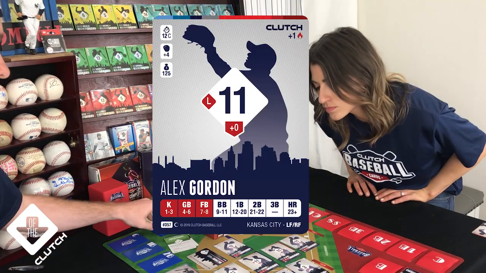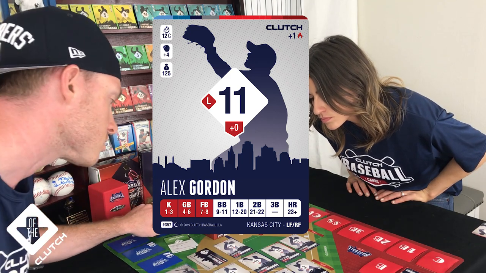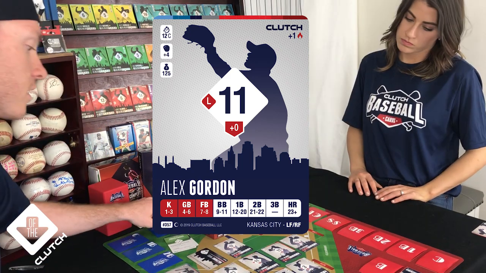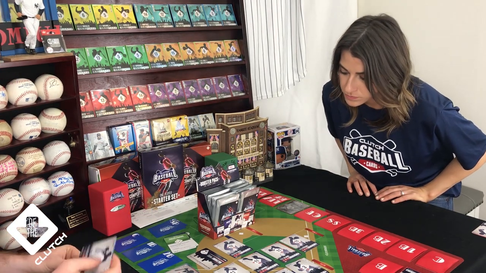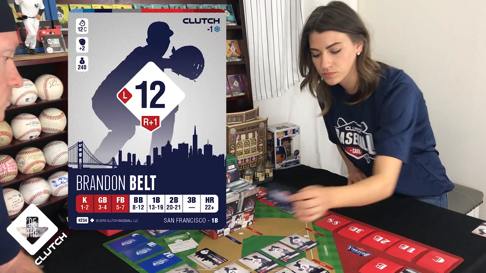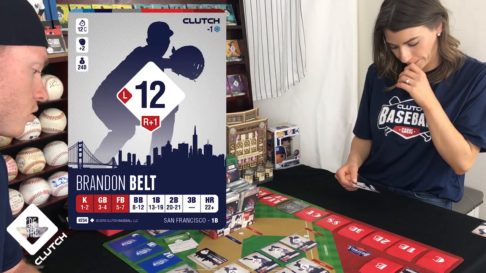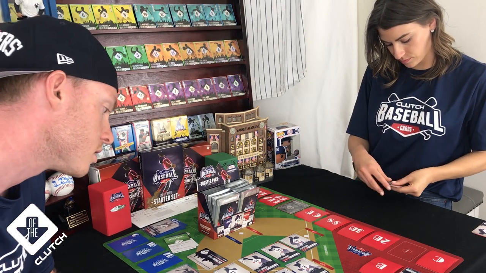Okay. Now, Gordon, you might see Gordon a lot this year. He's really valuable for his defense, and he's only got 125 salary, but right now it's no limits. Picking up my first starter, I'm going to go ahead with Bell. Okay, nice choice. That was probably what I was going to go with next, a good choice.